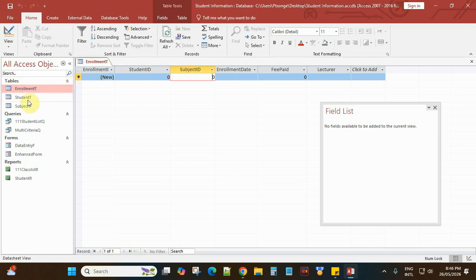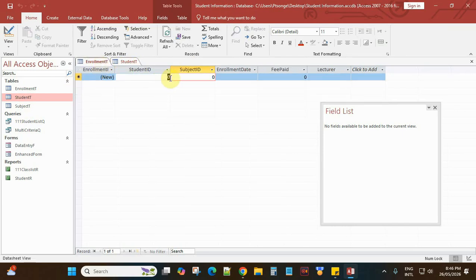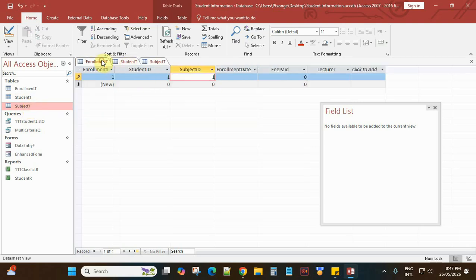I'll open up my student table to see which number belongs to which student. Student 1 is Joe Blow, who is represented by ID number 1, and is going to take subject 1. What is subject 1? Subject 1 is English. Okay, that's fine.